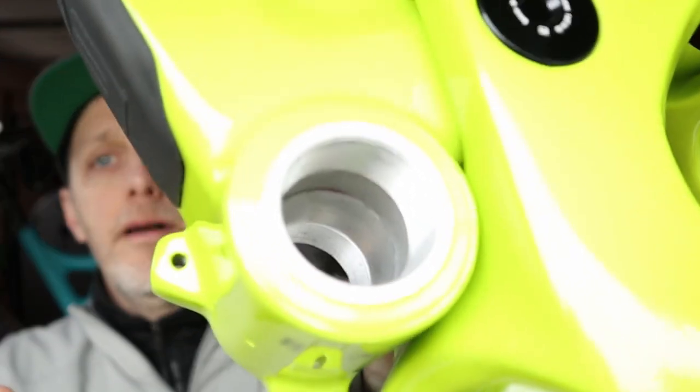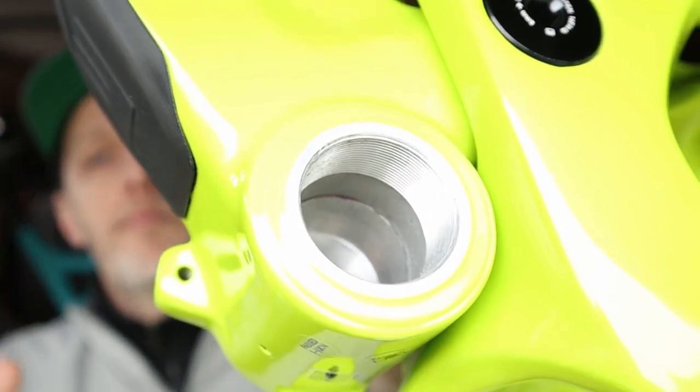Now, bottom brackets. There are two standards right now: press fit and threaded. I have here a threaded bottom bracket — it is very easy to work with. The bearings are external; you simply thread them in with a wrench included in that kit I mentioned, and you're good to go. The press fit style has a few standards within that category: BB90, BB30, Press Fit 30, et cetera. Make sure you have the right bottom bracket for press fit because you're pressing those bearings inside the frame. Also note the width of the bottom bracket shell — most mountain bike frames now are 68 to 73mm shells, so keep that in mind when shopping.